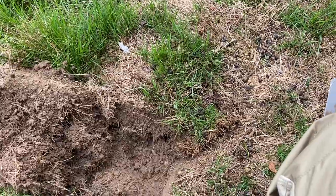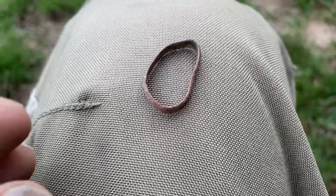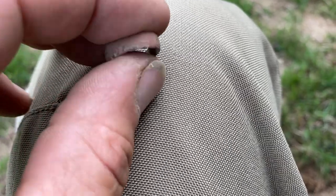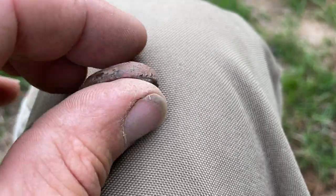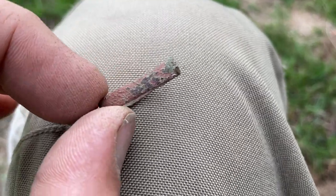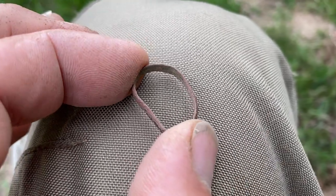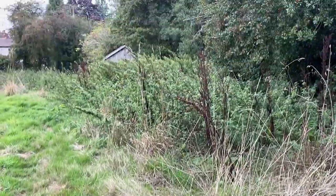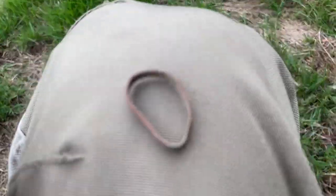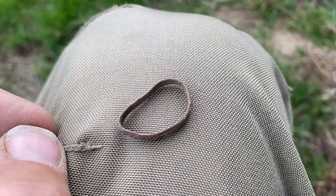Well, the finds are coming thick and fast. Probably about 3 inches down, I've got that. I think it might be a poor man's wedding band. Can't see much on it, looks like it's made of copper — a very coppery brass alloy. Interesting little find in a field that I knew nothing about at all. Don't know what the history is. There is an old shed just there, and the penny and that up in there. So I'm just working my way around, having a good time.